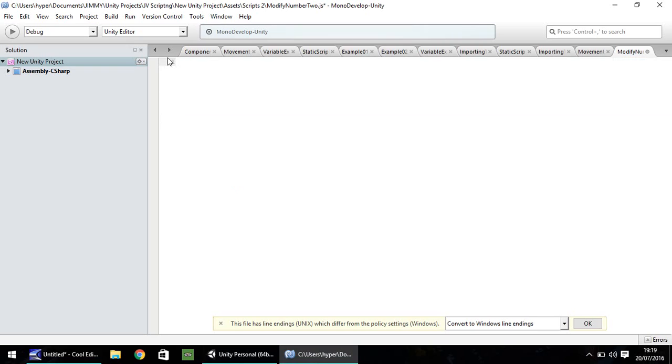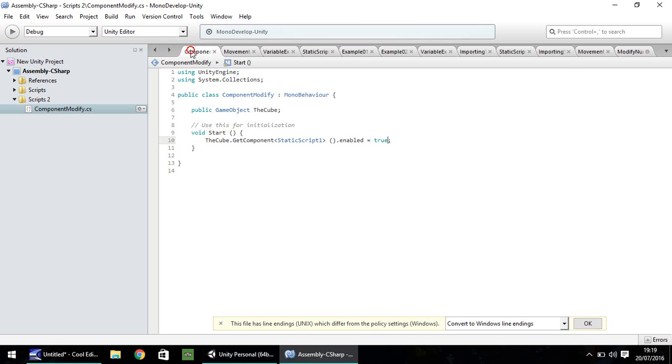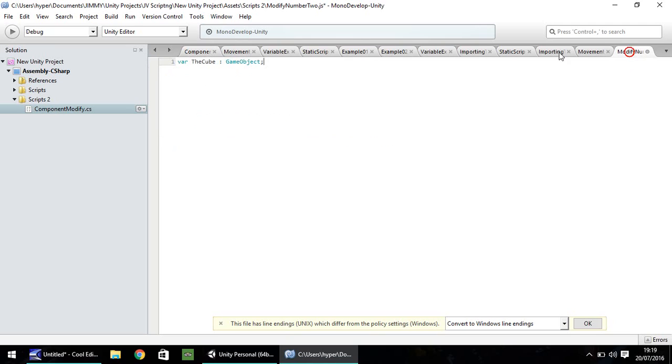And like we did in the first one, we need to set a variable. So in this case, var, I'm going to call it the cube again. And that will be of type game object. So this variable statement here is exactly the same as this variable statement here. And I'm going to use a function start because we used void start in the other one. So function start, open close bracket, open spiky bracket. And the line of code we need, as I say, is going to be virtually the same, but slightly different around the box collider bit.